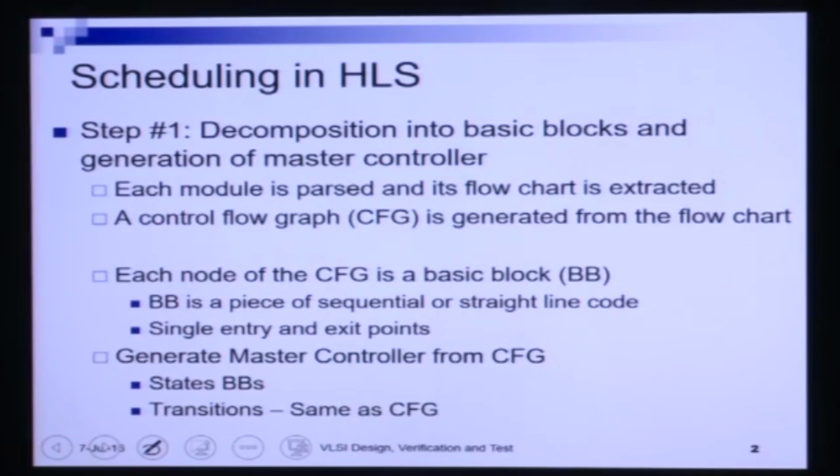And the edges, what do they denote? They denote the dependency among the basic blocks. We also said that given this control flow graph with basic blocks and their dependencies, I can directly generate the master controller. So, what will the master controller control? The master controller will control when the operations in a basic block will be initiated, right.